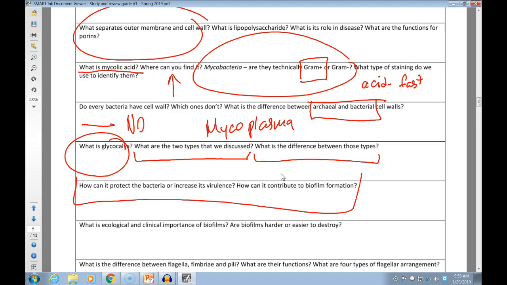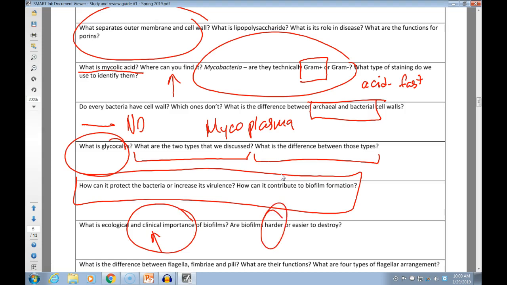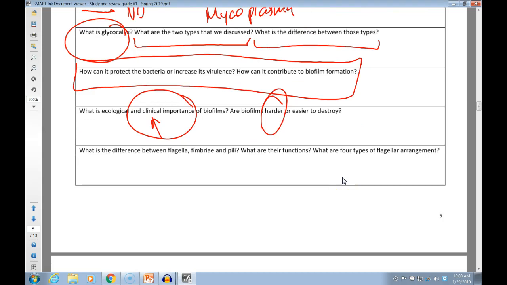So, this is what I'm basically asking. When they increase adhesion, either slime layer or capsule, they facilitate the formation of biofilms. Bacteria in the biofilms are better protected against antibacterial agents, immune responses from the host. So biofilms are more resistant to drying out. They are more sustainable. This is why biofilms are much harder, that's the clinical importance, to get rid of. They're harder to destroy. Know the difference between these three.